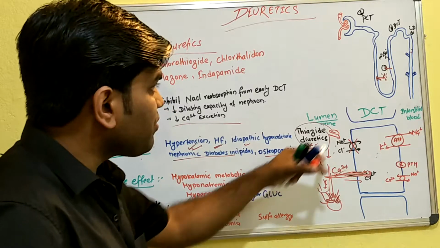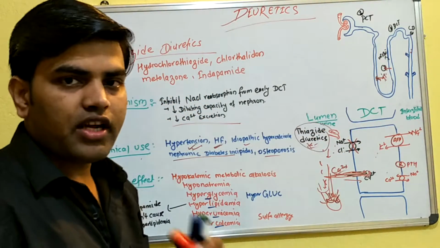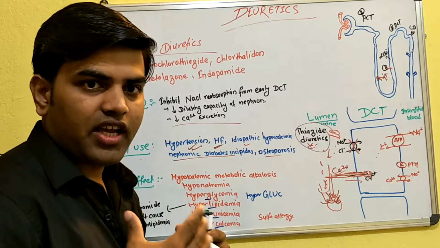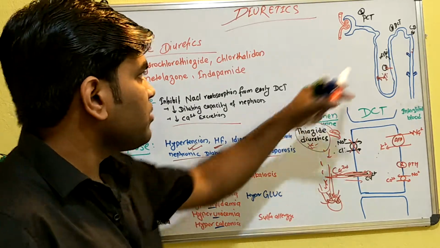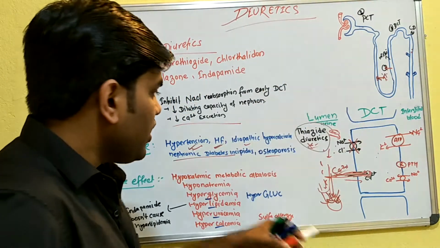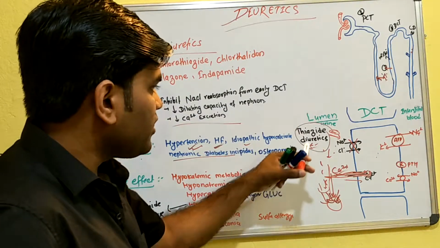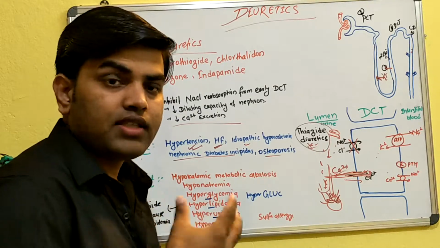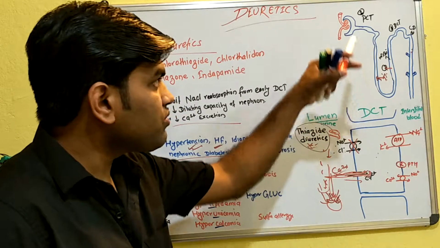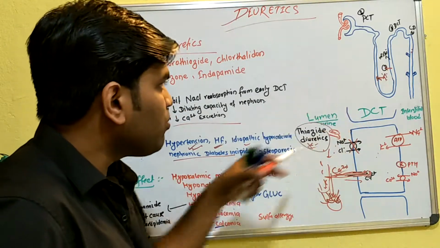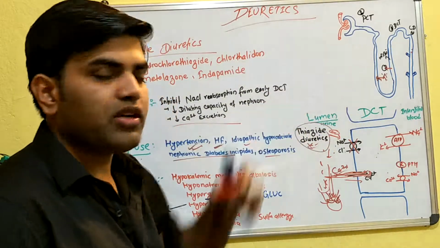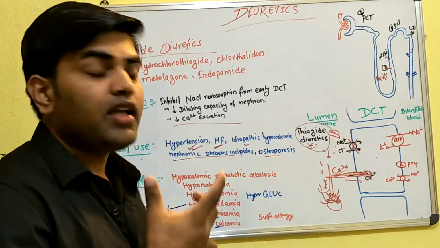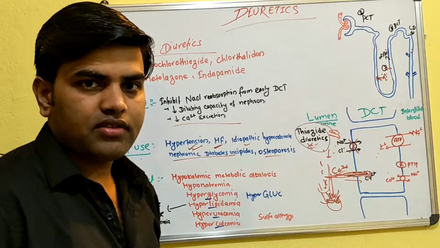Since there is an increase in diuresis from the distal convoluted tubule, the body gets the signal that okay, now in diabetes insipidus there is a lot of loss, but they are not checking it because it was nephrogenic, the problem of ADH receptor. Now since there is a problem that thiazide group of diuretics cause a loss of water, the body sensitizes, okay, we are losing the water. And since thiazide group of diuretics increase diuresis from the distal convoluted tubule, now what happened? Normally the nephron in the early part of your proximal convoluted tubule gets sensitized and absorbs a lot of water over there, thinking that there is a loss due to thiazide diuretics.